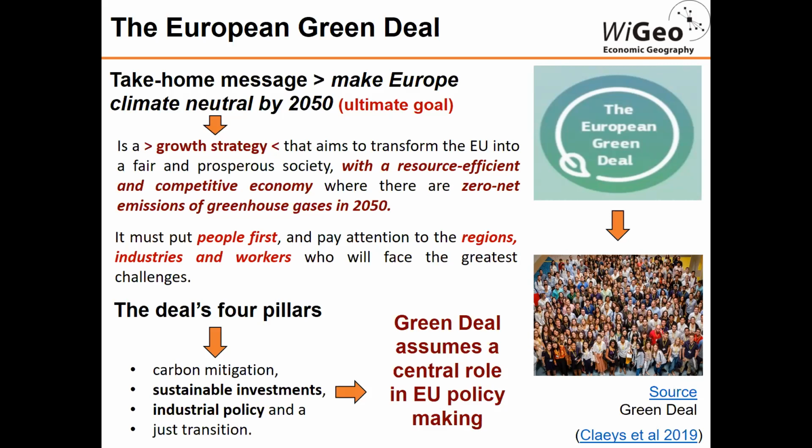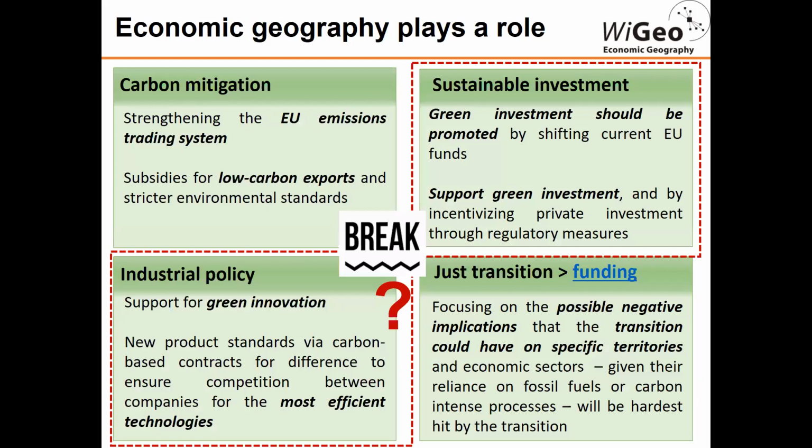And I bring this here because there are a number of policies that will impact the organization of the economic landscape. And the ultimate goal is to support to some extent this green transition, transition to a more sustainable way of organizing society in an overall sense, social aspects, economic aspects. These are the four cornerstones of the European Green Deal: the carbon mitigation, the industrial policy, more dear to economic geography, sustainable investment, in which I underline here the intention to support green investment.